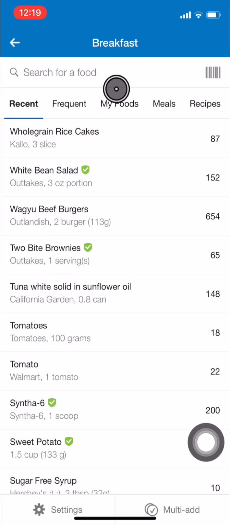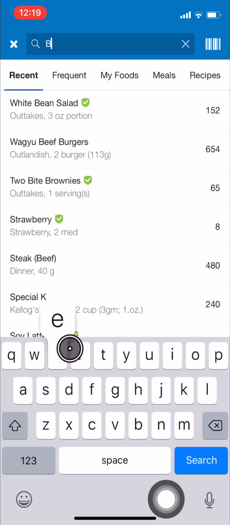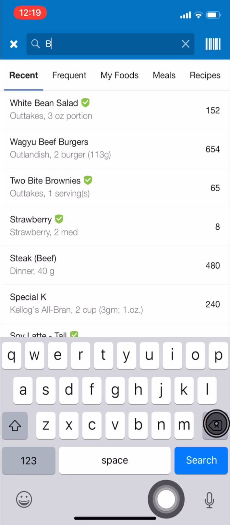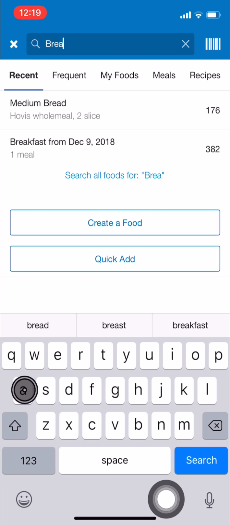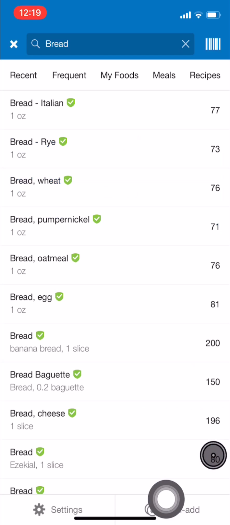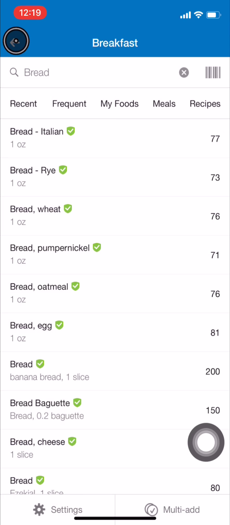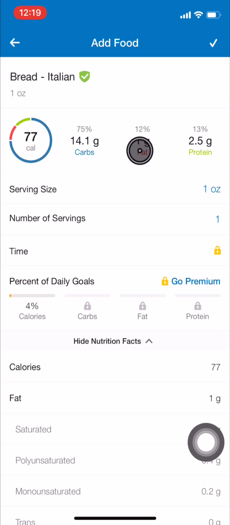If I have some bread with that as well, I'm just going to type in bread for now. You can go in there and choose which bread you have. Now, I think when you're first using this, don't try and be too accurate because you'll end up getting frustrated not knowing exactly. If you've had bread, just find something that's going to be very similar. Even if you can't find the exact brand, that's fine. So just go in there, add the bread.